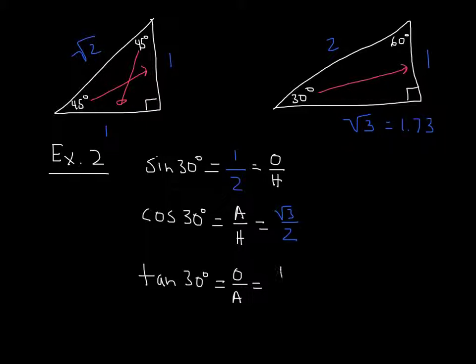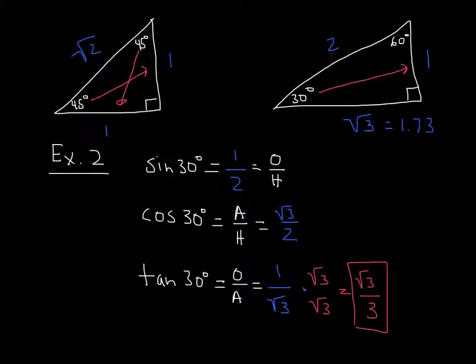Opposite of 30 is going to be 1. And actually, let me do that in blue. So that's going to be 1, and the adjacent is going to be root 3. Now, just to let you know, a lot of times we don't leave the radical on the bottom of fractions. So what you're going to see more frequently is it written after you multiply the top and bottom by root 3. Notice what you get: root 3 over, well, we know that a root times a root just gives you the number underneath the root, so it's just 3. So that's probably what you're going to see more than likely.